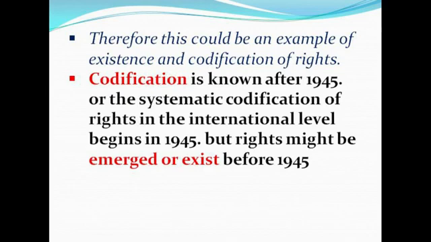The systematic codification of human rights begins in 1945, with the initial insertion of a few articles in the Charter, and then later with the Charter and its process, and we now have a number of treaties and conventions dealing with different aspects of human rights. But the argument is that human rights were codified in 1945, but they emerged much earlier than 1945. They were in existence. What the system did in 1945 was just to pick up and collect the different sorts of human rights from different sources and put them in a code, or what's called a systematic arrangement, and to some extent a binding instrument. And that's the difference between existence and codification.